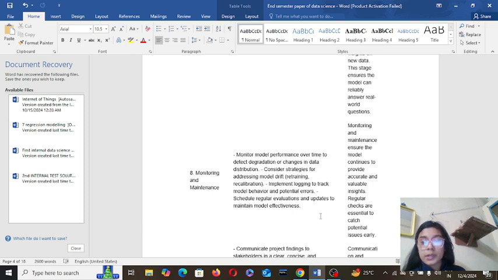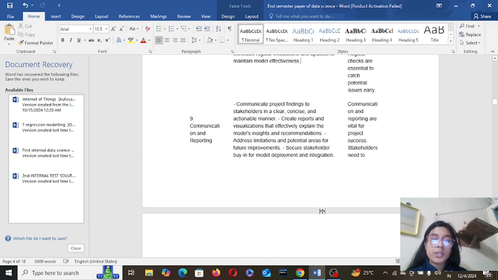Schedule regular evaluations and updates to maintain model effectiveness. Monitoring and maintenance ensure the model continues to provide accurate and valuable insights. Regular checks are essential to catch potential issues early.